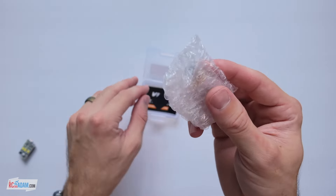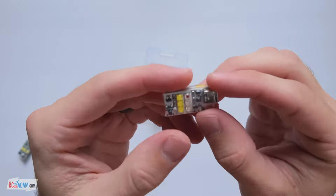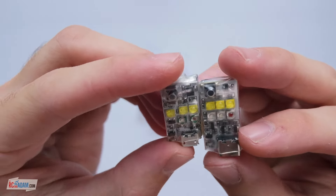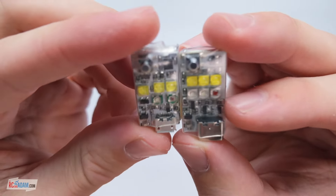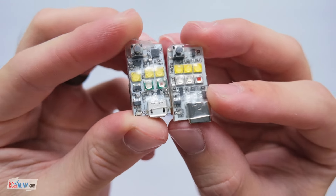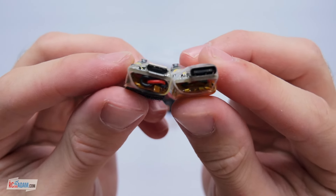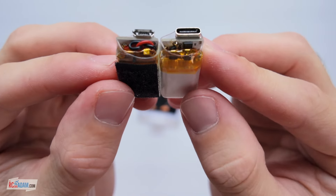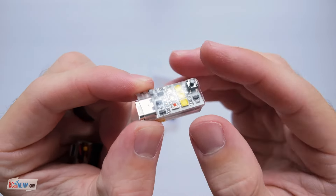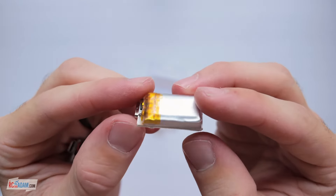They sent me two, which is super generous of them. What we care about is this guy right here. There we go — here it is, this is the new version. You'll notice the board looks nicer because the LEDs are in a row, but that doesn't really matter. You have three white LEDs, a red LED, a green, and a blue this time. So again, old one on the left, new one on the right. They're basically the same size, same button operation — we'll go through that in a minute. Heat-shrinked on the board, you've got the USB connector there, a little button — super simple, just a little circuit board with a battery connected to it.